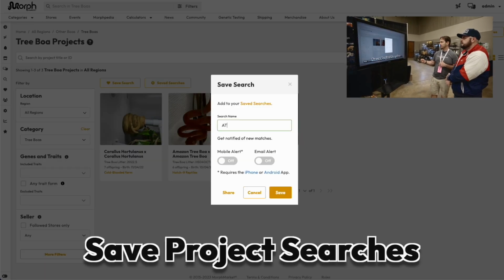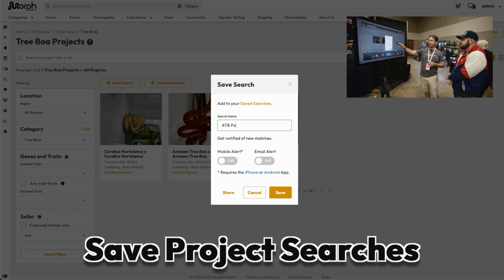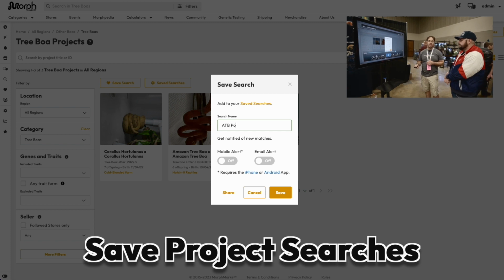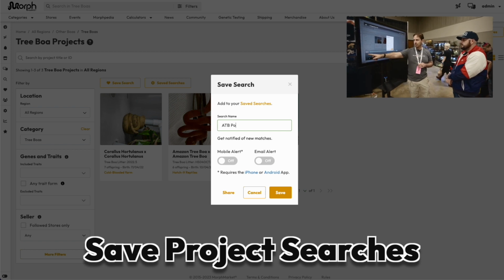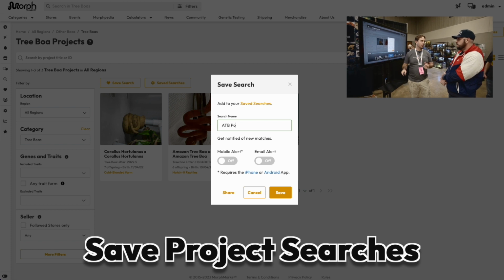Oh, and there's the search. You've used the saved searches before? I have, yeah. So you can save any arbitrarily complex search, so you don't have to keep doing it over and over again, and then turn on the alerts for it. Now, as a breeder, you can also share. One thing a user could do is limit the search to any seller, sellers they follow, or just Will Moreau's if they just want to get alerts on your activity.